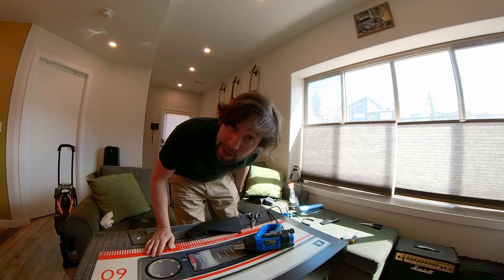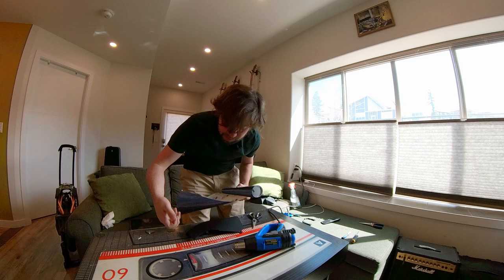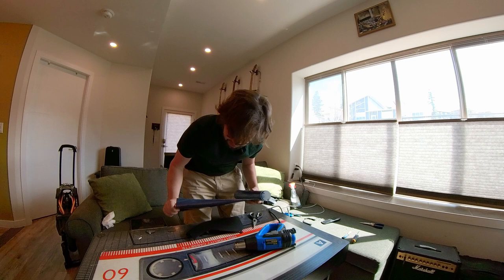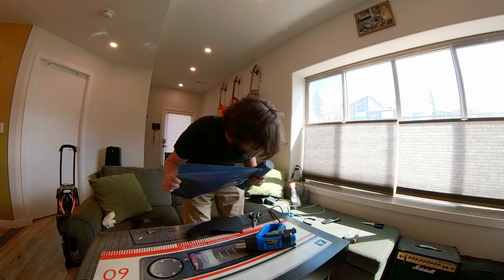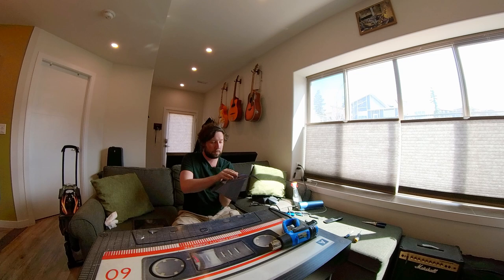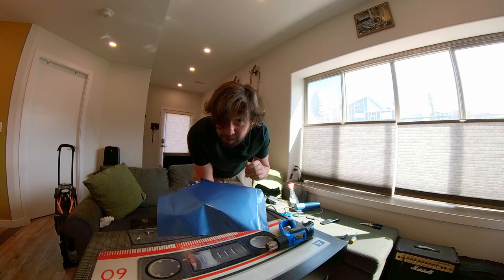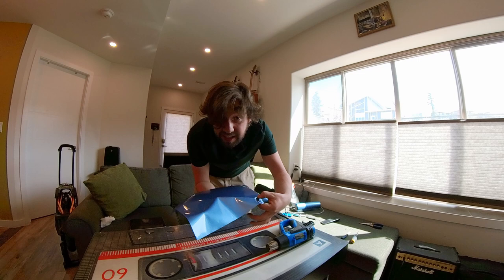The moment of truth. I have rubbed a panel with alcohol and I'm gonna lay some vinyl wrap out. You want to cut it big enough that you can pull it around all corners — don't cut it just to size, you want to cut it with a couple of inches all around. Use sharp tools — a sharp knife, sharp scissors. Look at that! With a little careful finessing with my thumb, I was able to get it to stick on. Haven't heated anything yet, so I'm gonna try heating it and see what happens.